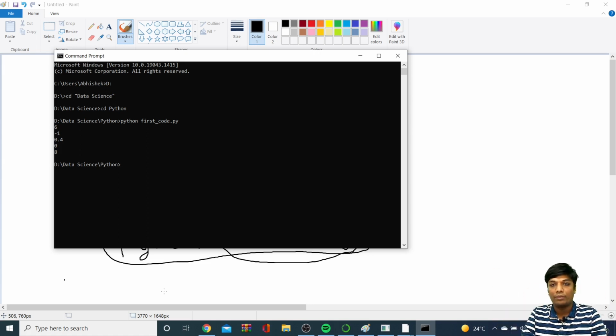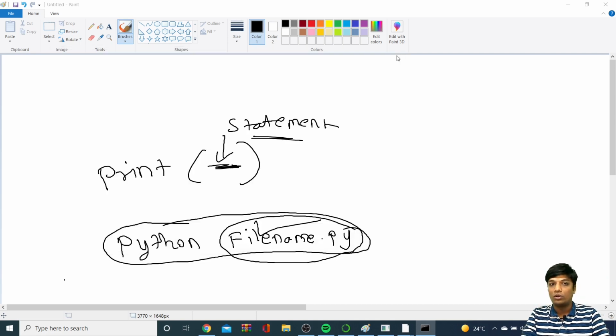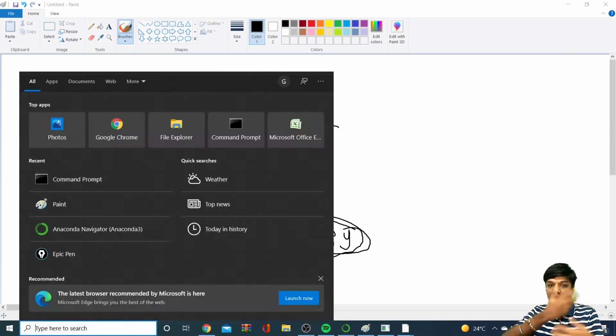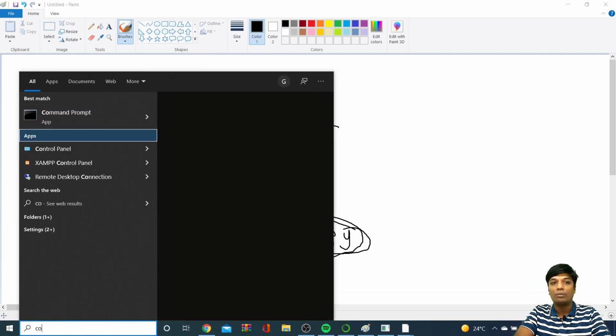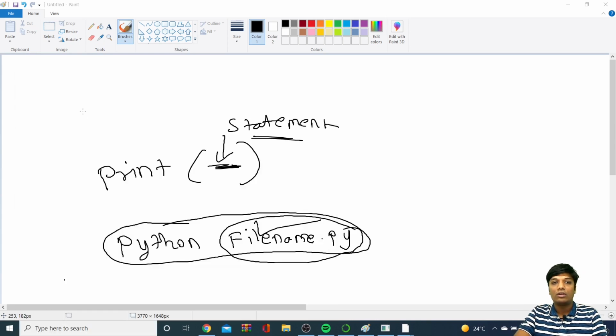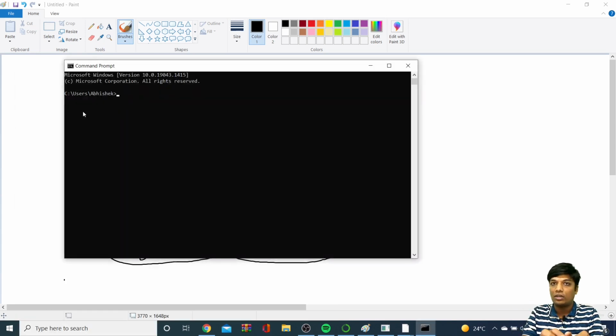You can also do it that way. How do I do that? So right now I've executed my Python file from the same folder. Now if I want to execute it from anywhere I want, then again I'll go to the command prompt. Now you can see I'm not present in that particular folder. I'm present in a different folder. Now what I can do is simply say python space my entire file path.